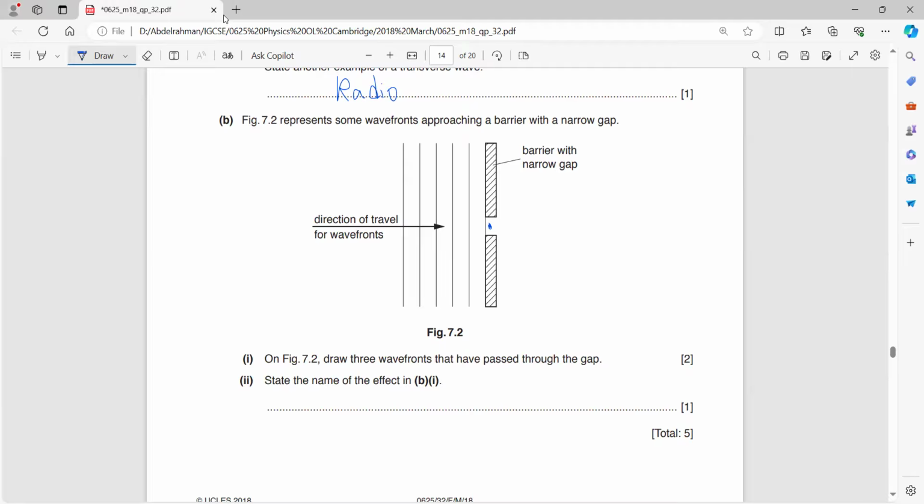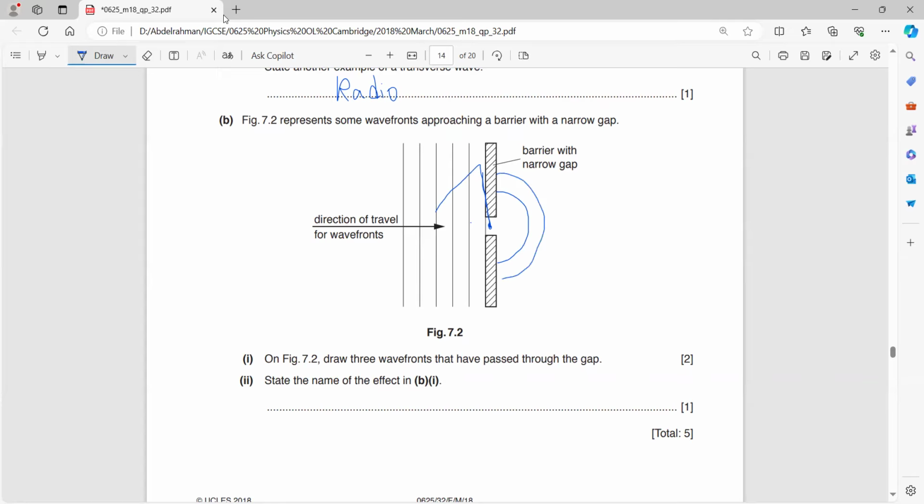Should I open it to the first wavefront? No, that would be quite hard in this question. Don't open your compass to the first wavefront. Open it to the second one, which would be much, much easier in this question. I'll open my compass to the second wavefront. And then on the other side, what will I do? I'll draw a semicircle. And then I'll open the compass onto the third wavefront, and then on the opposite side, I'll draw a semicircle.